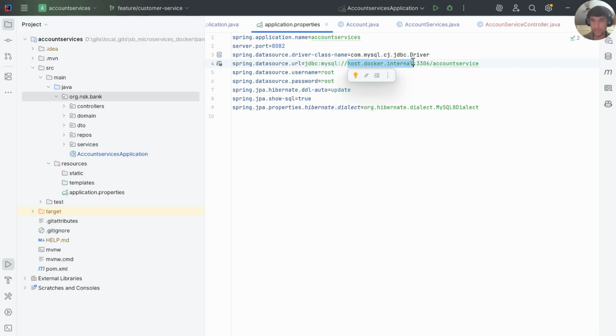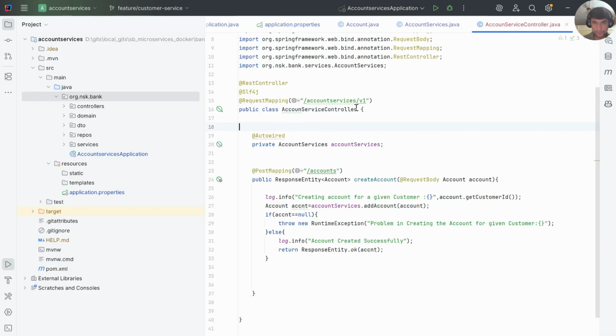I have MySQL installed in my PC, so I want to add entries into the database. I'll be using localhost because it is local to me: localhost 3306 slash account services. We have changed the data source URL, and nothing else needs to change. Let's recheck it once again. Request mapping, fine. We have added the post mapping.